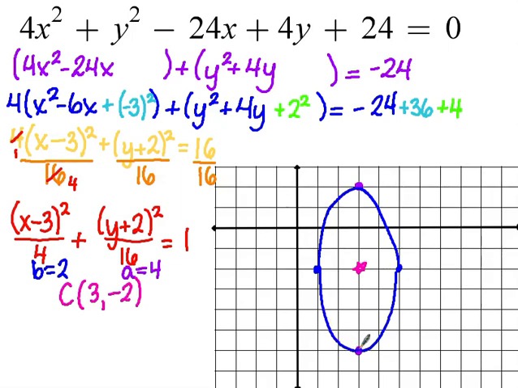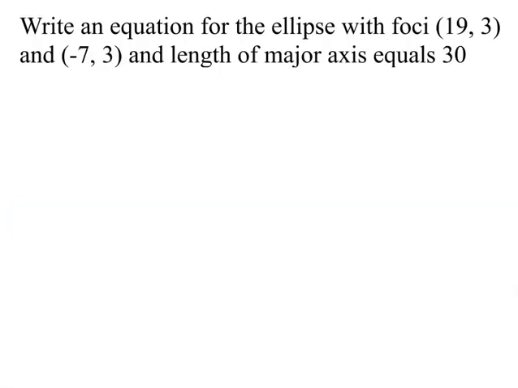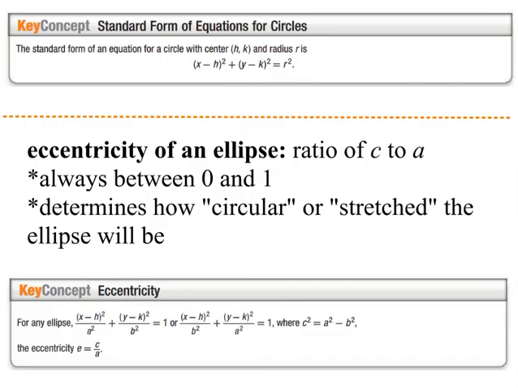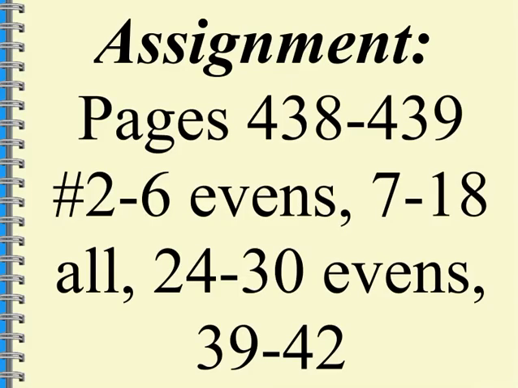Okay, so we're going to go ahead and call it good for today. We will continue with this on Monday. If you want to get started on your homework, page 438, 439: 2 through 6 the evens, 7 through 18 all, 24 through 30 the evens, and 39 through 42.